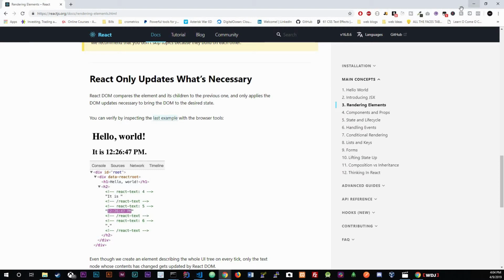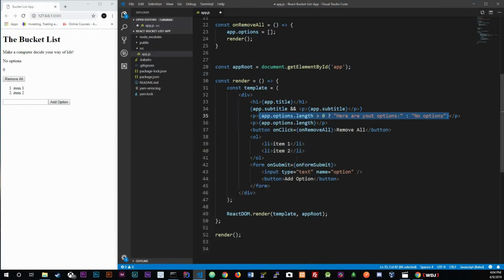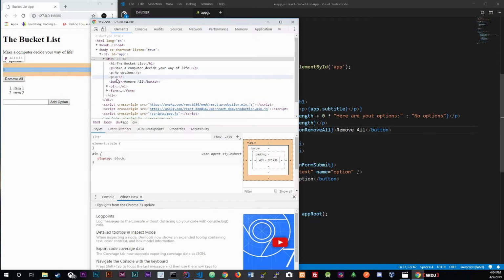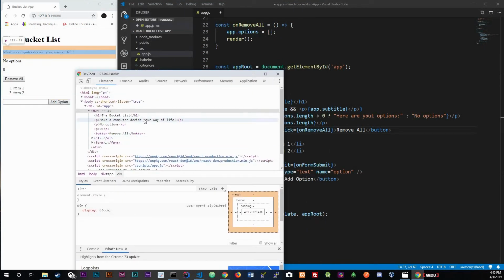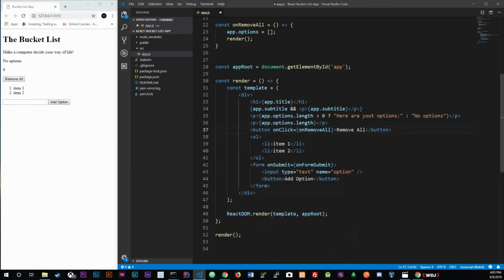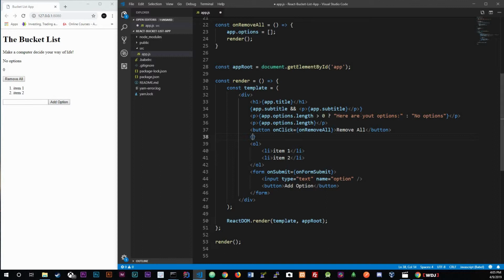This is very important when it comes to dealing with React DOM manipulations. We're gonna get into it with arrays, and you're gonna see in a bit why I'm talking to you about that. I honestly don't know why mine doesn't come up like that. If I open this up, this 0 right here is supposed to be a JSX expression, and it should have those comments up here saying React node or React text 5, 4, whatever node it assigned to it. It should have those, but for some reason it does not. I didn't even bother to try to fix it. I'm just telling you. So let's open up another JSX expression down here.